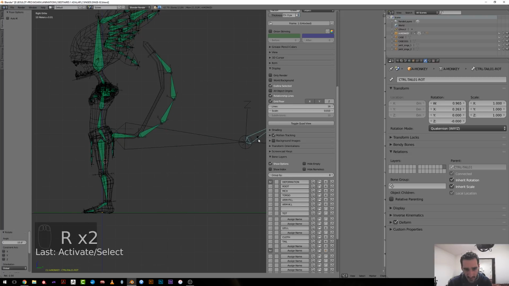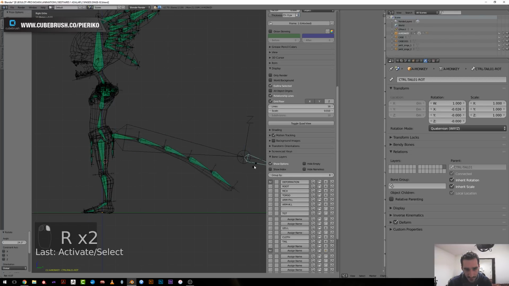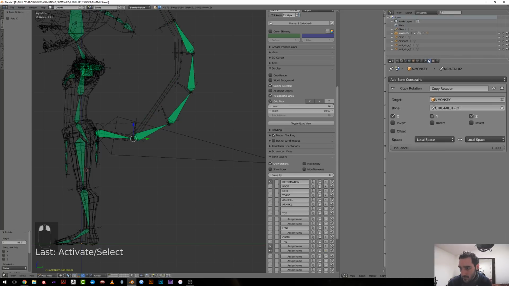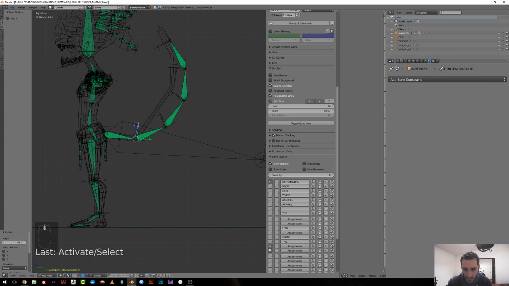And the strange thing is that the tail has a copy transform. Ooh. That's annoying, copy rotation. Or maybe one of those is not parented to the good one.